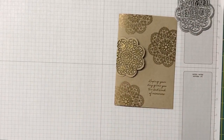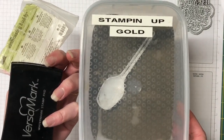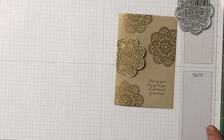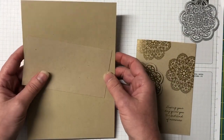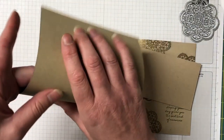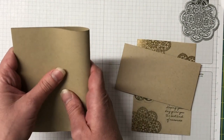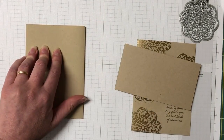The other supplies we're using are the Versamark ink, the embossing buddy, and gold embossing powder. I'm also using the heat tool to do the heat embossing. The card kit is really minimal, so this is a great one to use if you don't have a lot of supplies. It is a Crumb Cake card base, half a piece of A4, scored in half. I'm going to burnish and fold and burnish on that card front.